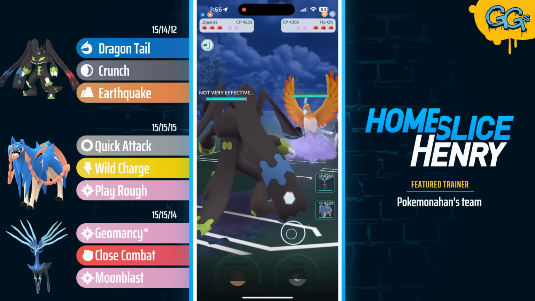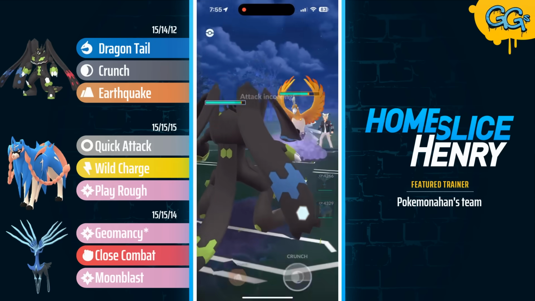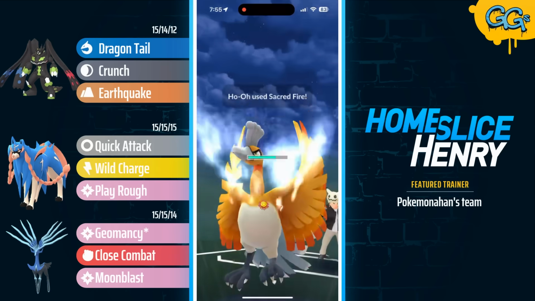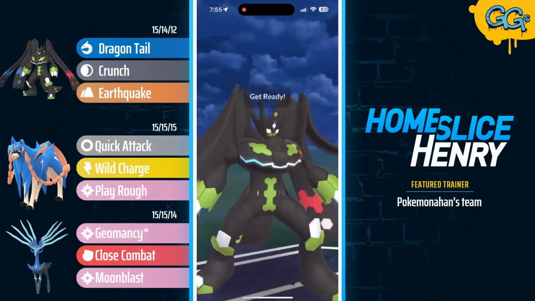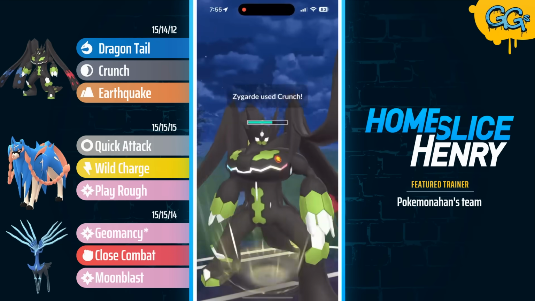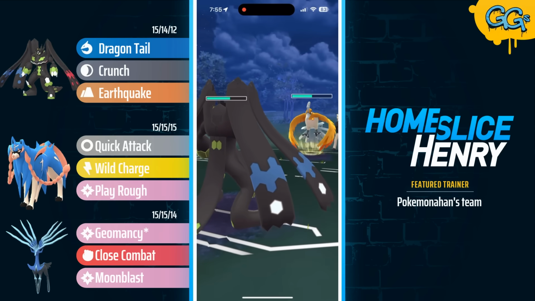ZYGARDE Complete into Ho-Oh. This is an absolute nightmare situation to be in as the Ho-Oh. Sacred Fire is going to be single resisted, and Brave Bird is going to force him to switch out. They go for the Sacred Fire. That does absolutely nothing. Oh my goodness. That is a move from a Ho-Oh. I know it's resisted, but that did no damage. Oh my goodness, this thing is disgusting.